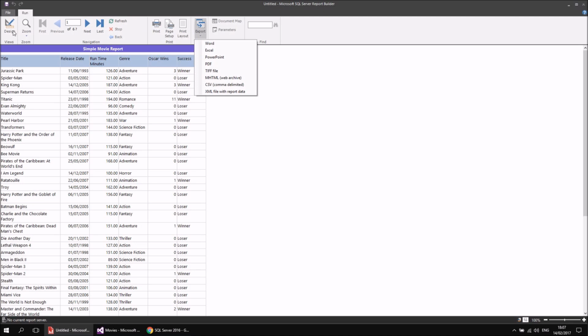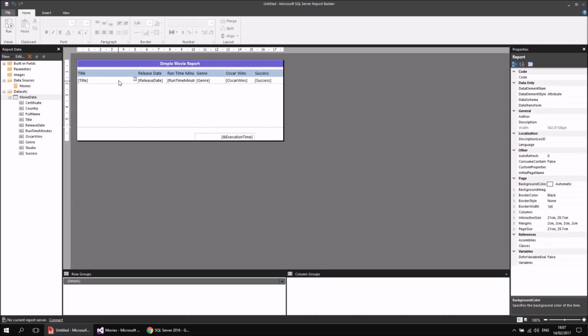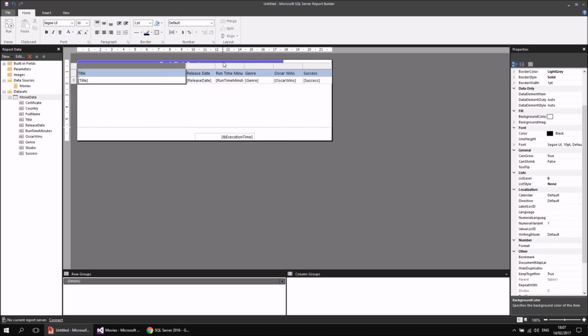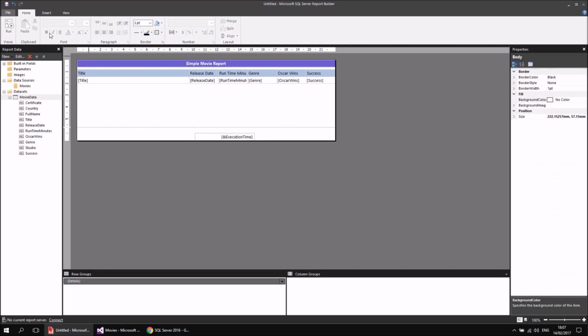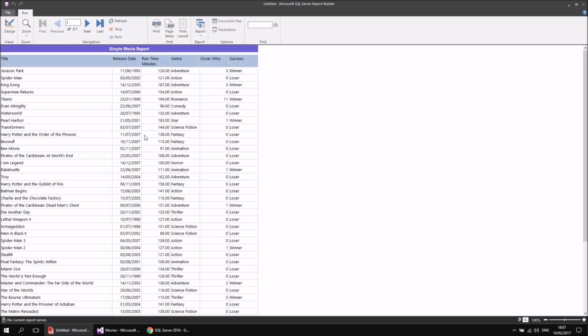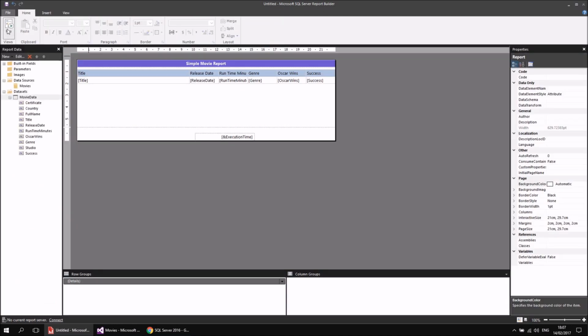So, to get back to the design view, should I decide that I don't particularly like the fact I've got some slightly narrow columns so I can't display the film names on a single row, I could head back to the design view and then make some changes to the report design, and so on and so on. I don't want to spend too much time doing this because this isn't really the point of this video. What I can then do is just run the report again, either by clicking Run or pressing F5, and then see if it's made any improvements. So that's how to do it in Report Builder. You just switch between the Run and Design view by clicking that button on the Home tab in the ribbon.